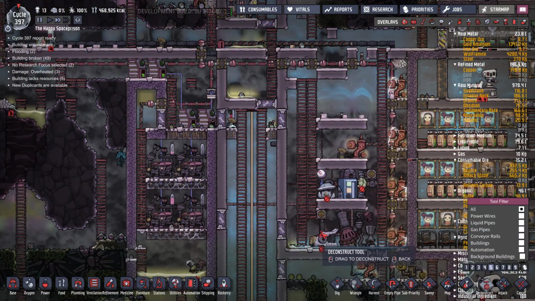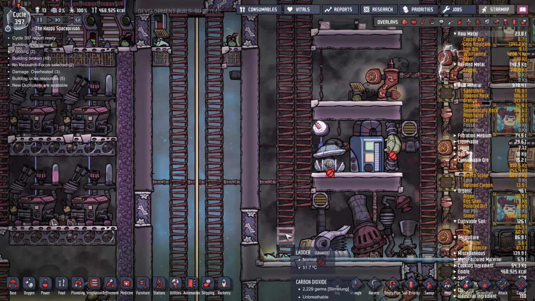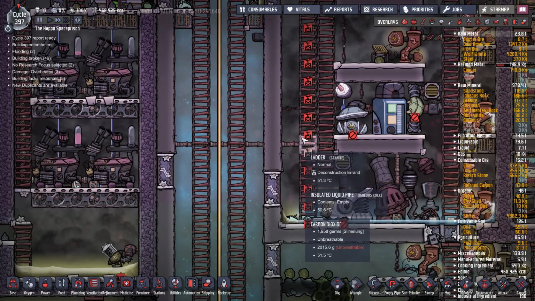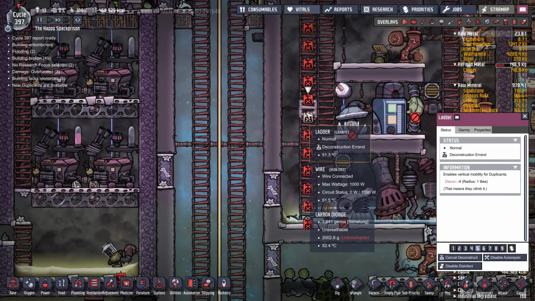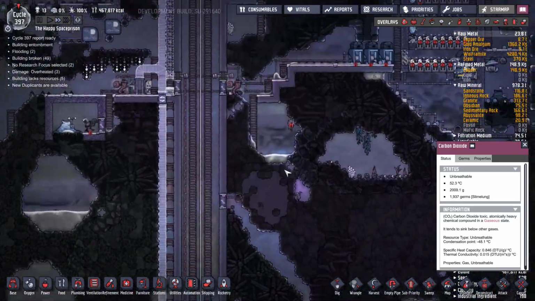Oh, good. This got done. No. Wait, we have to do background buildings? No. Buildings. Pipe, nope. Ladder, insulated liquid pipe. Nope, nope, nope. Yep, that's how that works. Yay! So let's see, that got put in there.